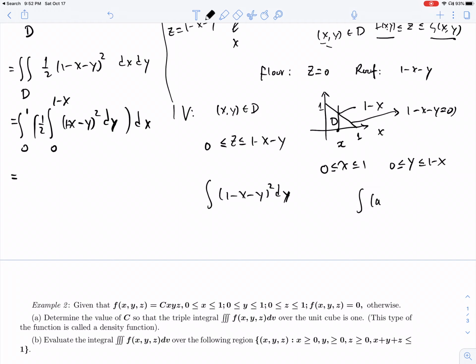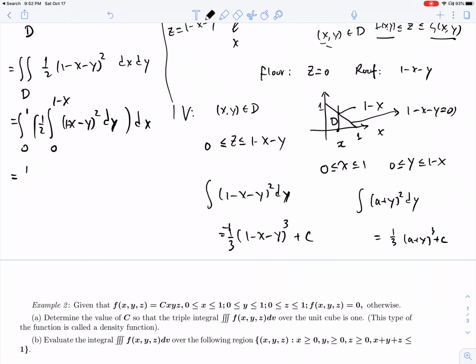If you have something like (a + y)^2 dy, that's going to be exactly 1/3 (a + y)^3 plus c. So that's the same thing. So this one over here is simply 1/3 (1 - x - y)^3, but you have a negative y, so you have a negative 1 over here, and then plus c. If you take the derivative with respect to y, you recover exactly the previous one. So now we put it back over here.